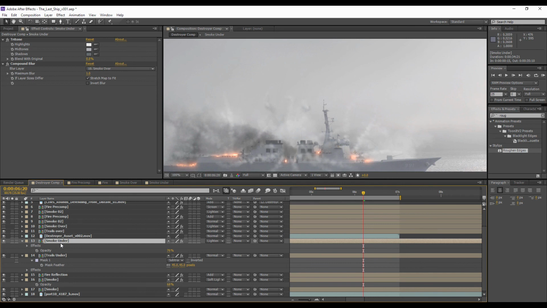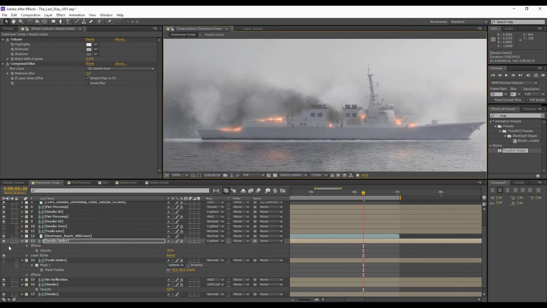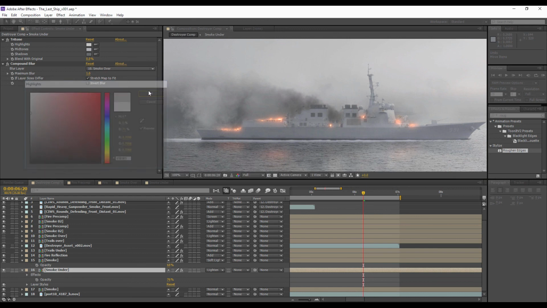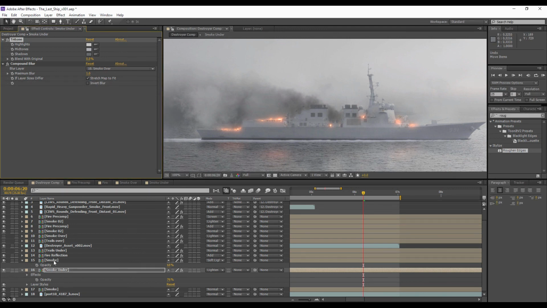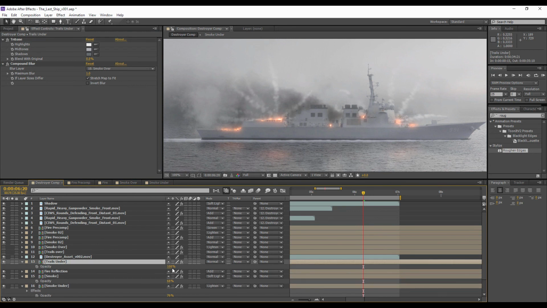Got the smoke underneath here. Just going to disable the smoke trails so we're just looking at the smoke here. That's the smoke that goes behind the ship. Looks rather strange, so I'm just going to bring the highlights down a little bit. Could possibly bring the opacity down of those trails.